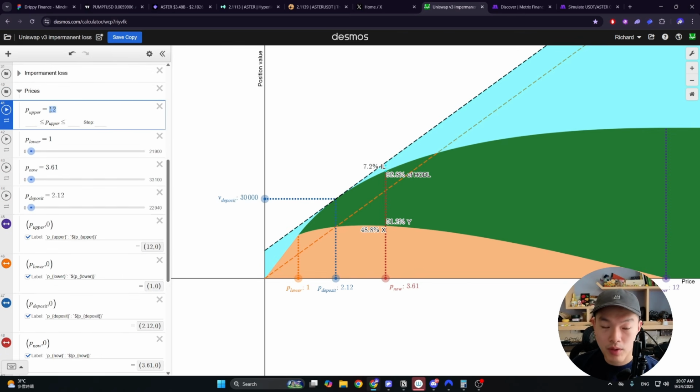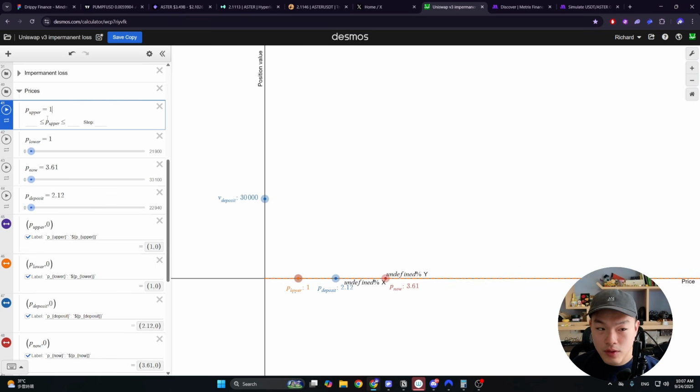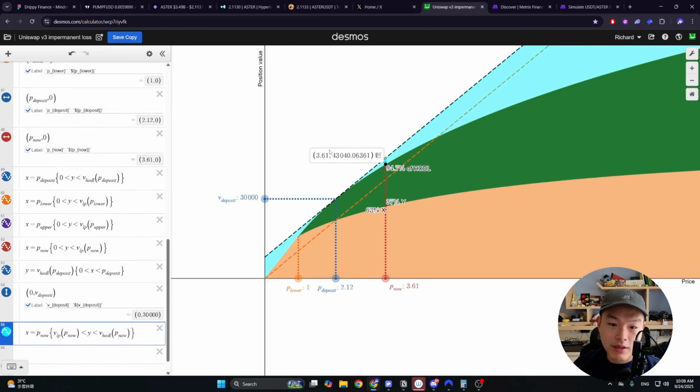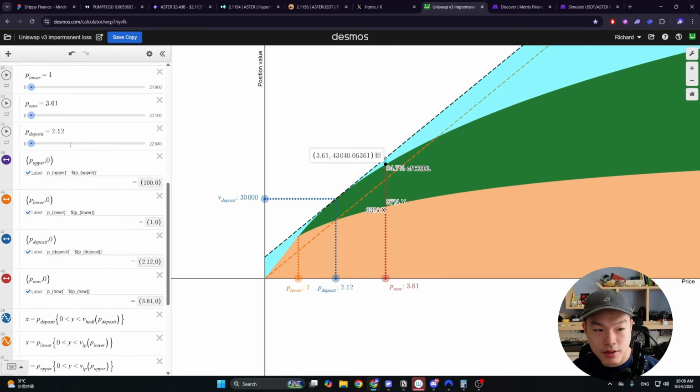And we could go even more aggressive here. Let's say you want to go pretty wide at $100 max upper range. You can see at this liquidation price, I would have a profit of 43,000 something dollars, right? So if you want more capital gains, then we can widen the range a little bit. But then again, with a wider range, your APR is going to be less.